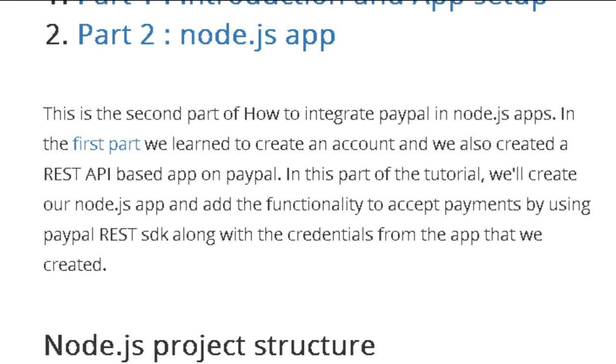So also, I don't think I need an NPM library for PayPal. I'm pretty sure I can just look up what the rules of the REST API are and just call the REST API. So I don't think I need Express, and I don't think I need this REST API library either. So those are two things that I just want to throw out and make my code a little bit simpler. Because I can just do the XML HTTP requests on my own. I don't need a library to tell me how to do that.